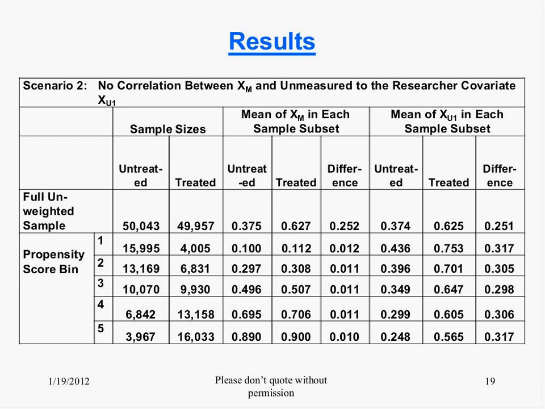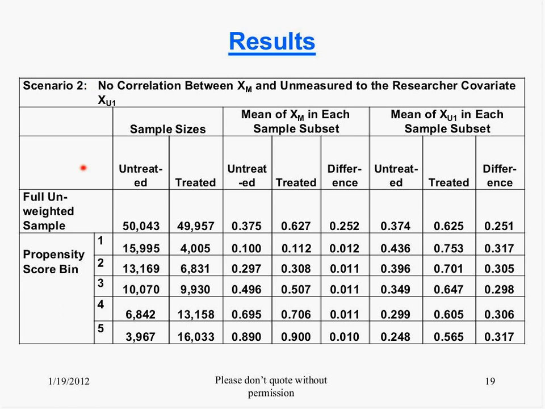Nothing changed. So what I'm going to do in our results is just show what we found for XU1, the first unmeasured variable, and this is the one that has a relationship with Q. So this is the big hanging unmeasured confounding variable out there. And so what I'm going to present first are the results from scenario 2, to try to give you an idea of the numbers we are looking at.